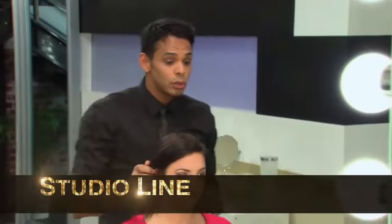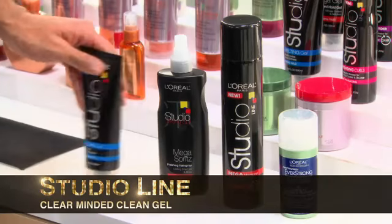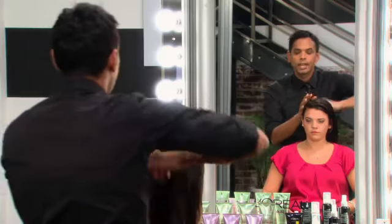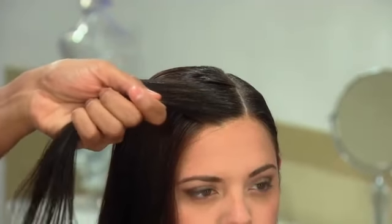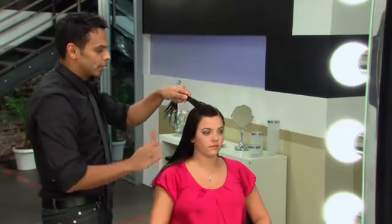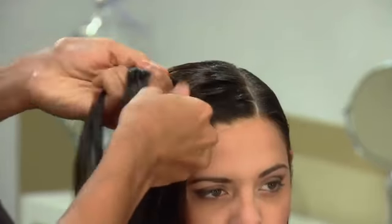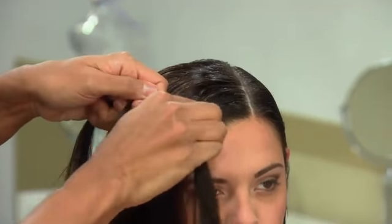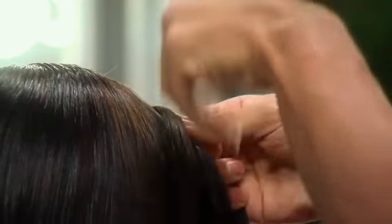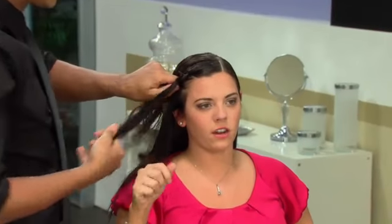To get the look started, I'm going to use the Studio Line Clean Gel and I'm going to apply it right to dry hair and you start to comb it throughout the front so that you have a nice, sleek look. The next thing we're going to do is actually start our cornrow by doing a traditional three strand braid. Once you've crossed over each strand once, you're going to start to pick up hair from the front and the next cross over from the back. When you pick up the hair, how much do you pick up? Because this is going to be one fairly large braid, we're going to pick up quite a bit.